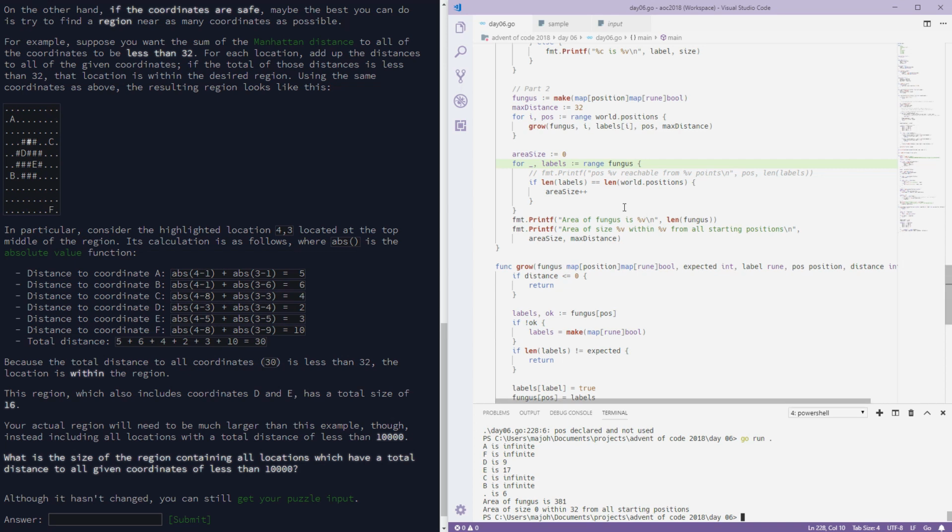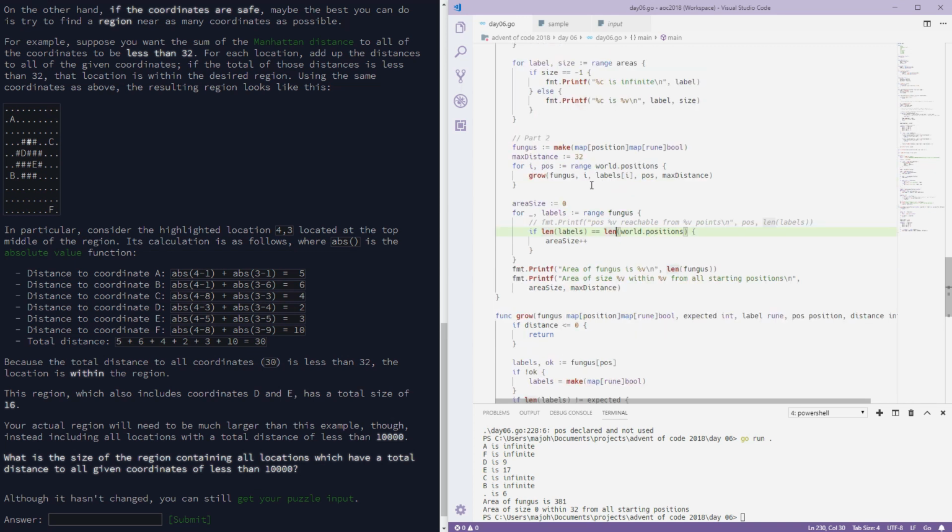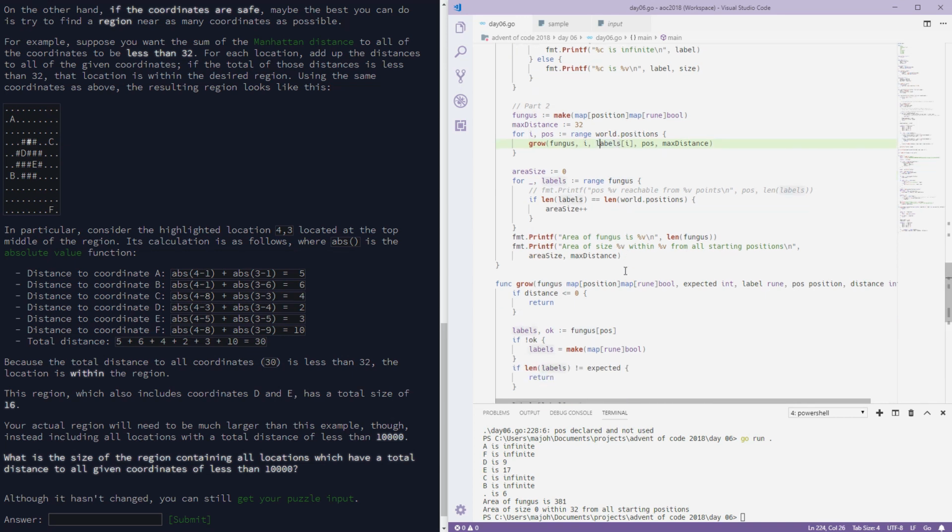Oh, where is this going wrong? It's not there. Fungus. I expect that many for this label.